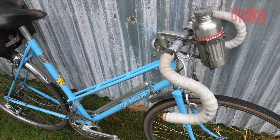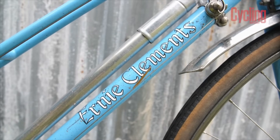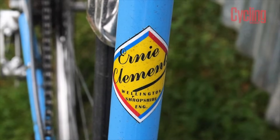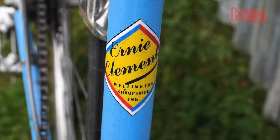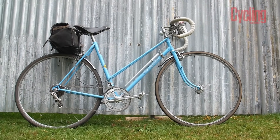The bike's owner, Terry Garrett, hasn't been able to find out any of the bike's history, even though she went to see Ernie Clements' son, who has a bike shop near Ledbury. Even Falcon, who Ernie Clements designed frames for, didn't have records going back that far. But that doesn't take away anything from the unique style of this bike.